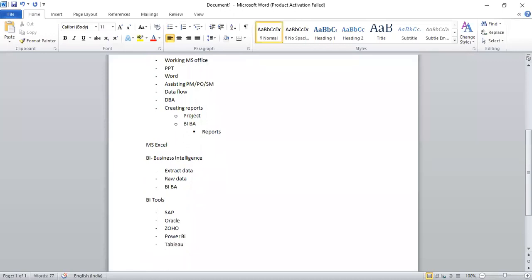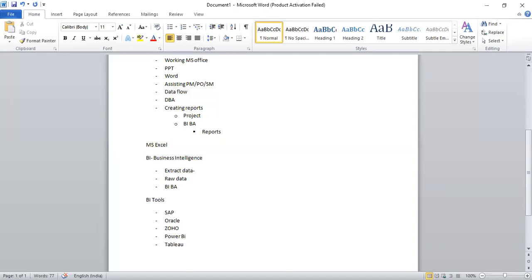So why is this called an awareness session? Please remember, as a business analyst, if you're able to get the data, work around it, and prepare the dashboards, it is more than enough for us, guys. Our core responsibility is not to edit the data and do other stuff with the data, because it is the job of a data analyst. And these tools I just explained to you are very optional.